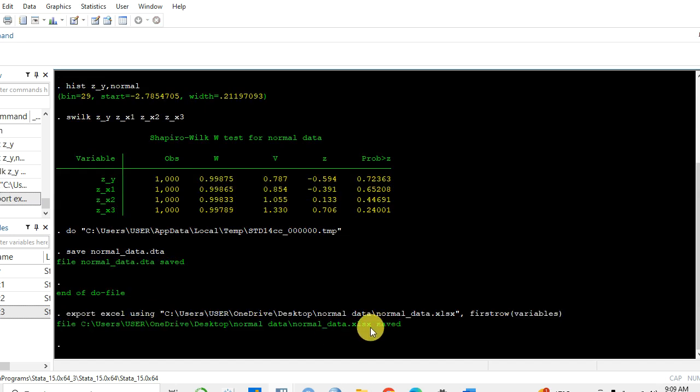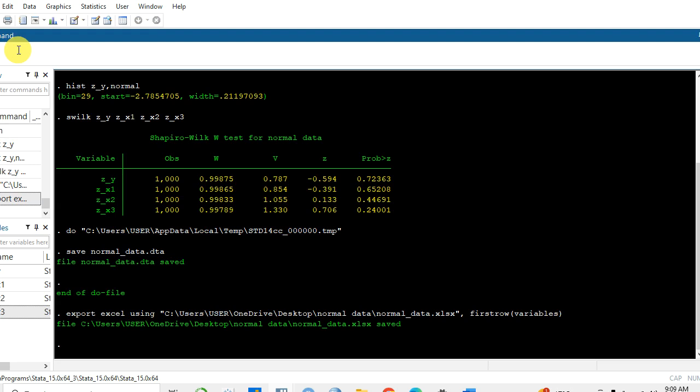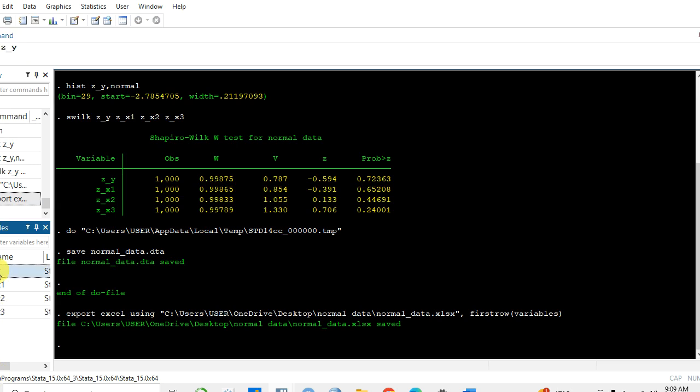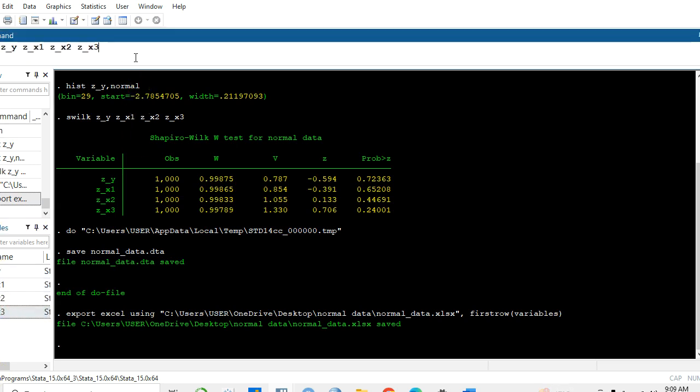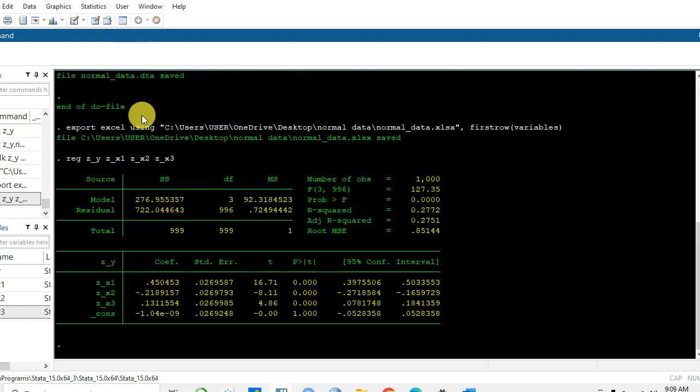So you can take this Excel file now and do anything with it, maybe modeling, like predictive models and so on. Now the last thing we need to do is regression analysis. So we can just click regression, choose the dependent variable and independent variables, like that, and we press enter. So we will have a regression analysis.